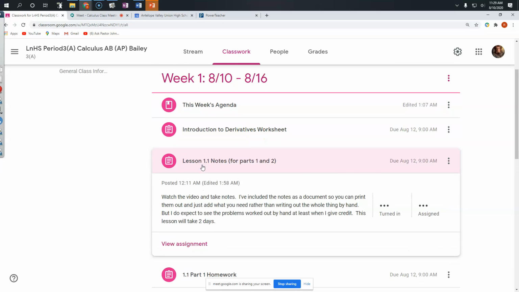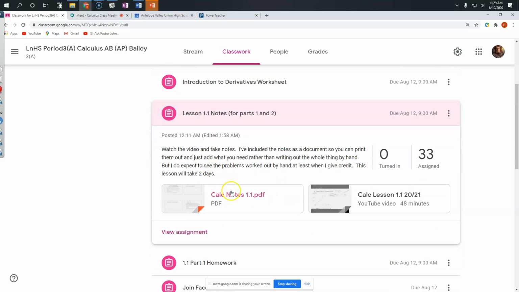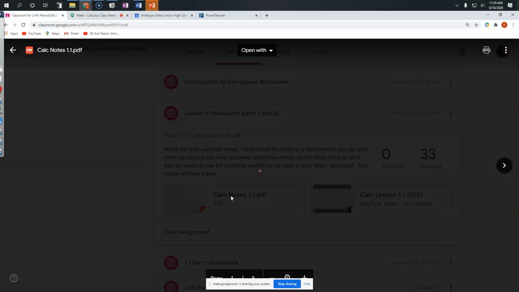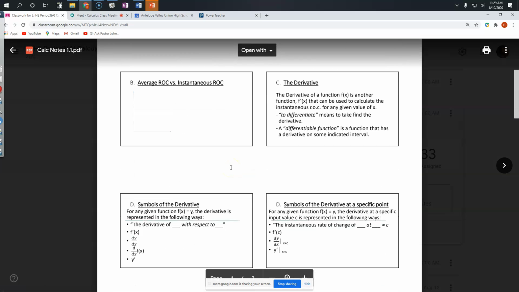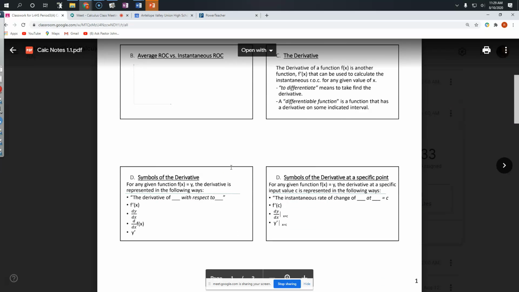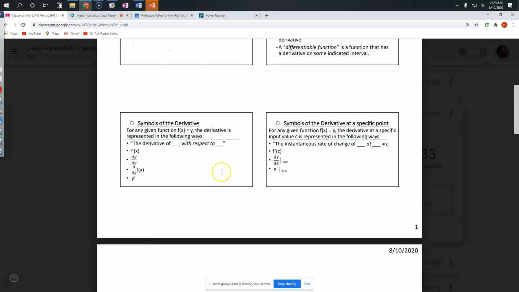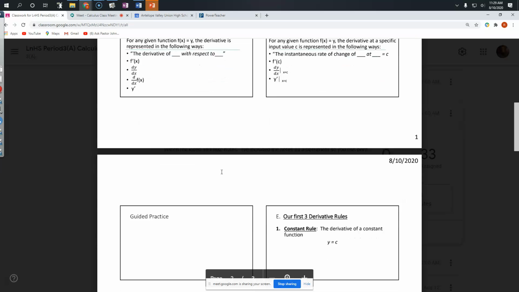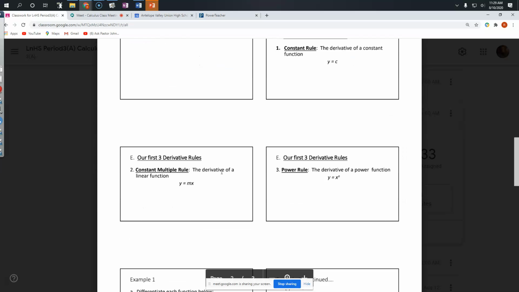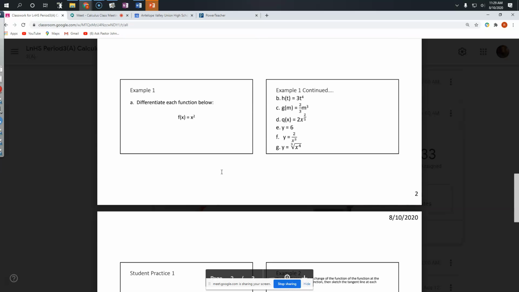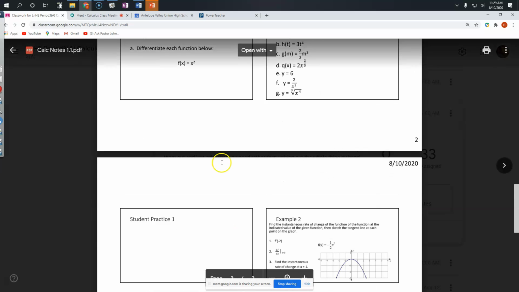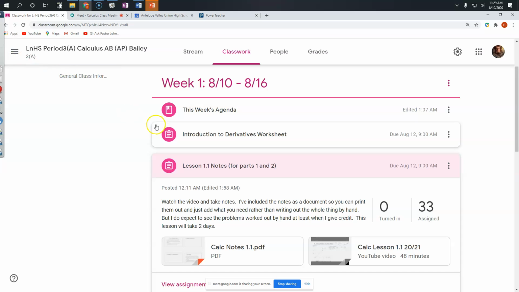So when you look at your notes, I always include a printed out version of the notes. Right now, since you don't have access to the printed notes that I made for you, I'm uploading them. I'll probably still do that even after you pick them up, just because I'm in the habit of doing it. But you can print these out if you want to, or you could just do them all by hand. It's your call.